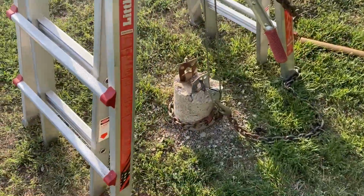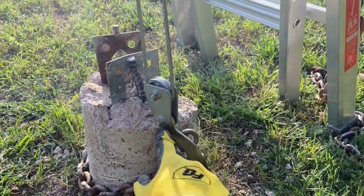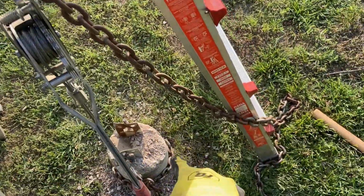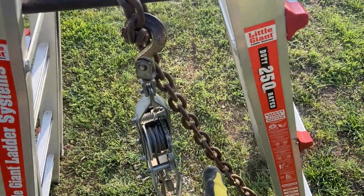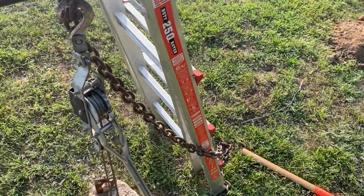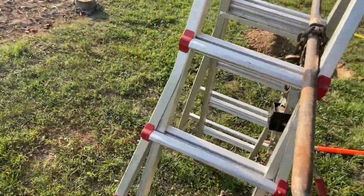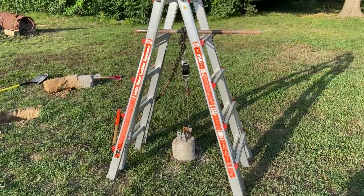Okay, I'll get you in close here. So I've just got some chain looped around here, cinched on there. I've got my come along hooked up, comes up, use the same piece of chain just to make a little loop up here on this steel bar. My ladder's 250 pound rated. I don't know what that thing weighs, but hopefully I don't damage my ladder, but I'll put you back on the tripod here and we'll give it a go.